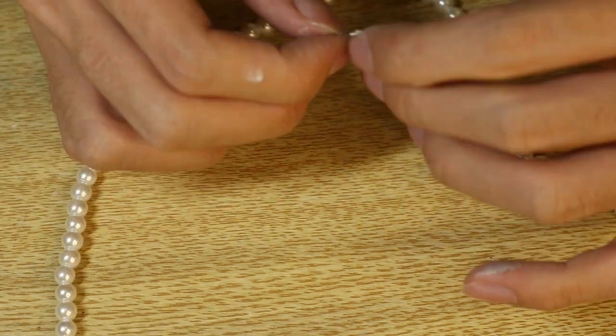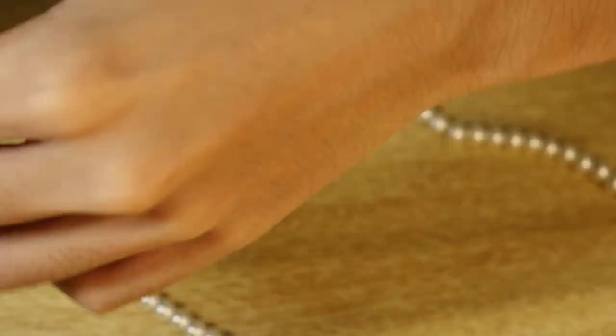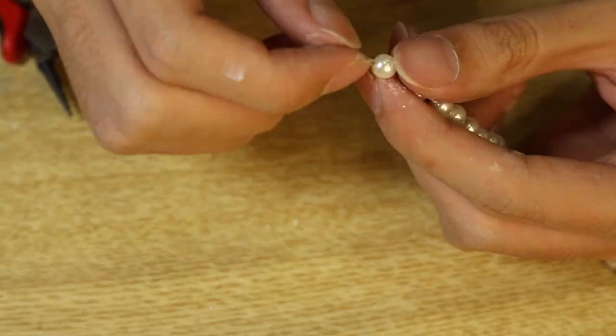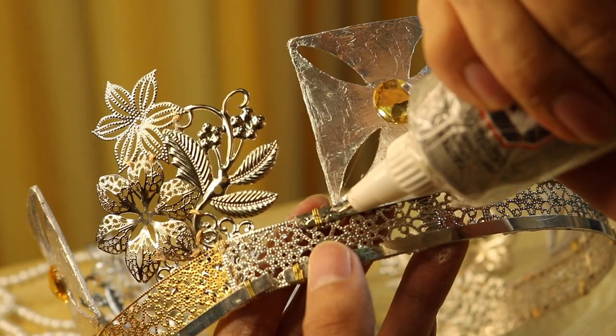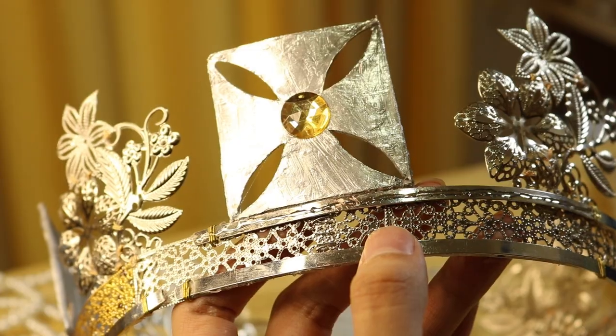Again, from Wikipedia, the real crown has two strings of pearls along the base with a total of 170 pearls. So we're going to use, of course, not real pearls, just plastic pearls from AliExpress. They're already in strings, so that's extra handy. Use E6000 to glue this string of pearls along the metal band of the base.